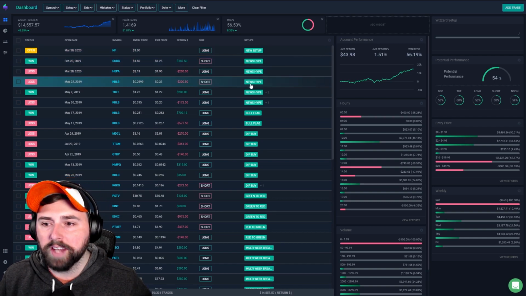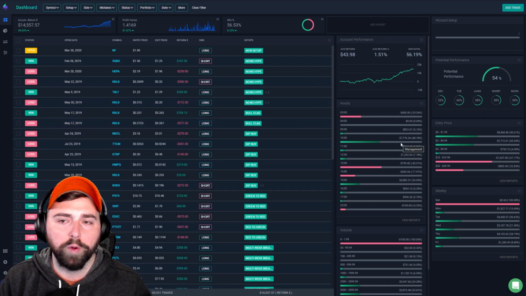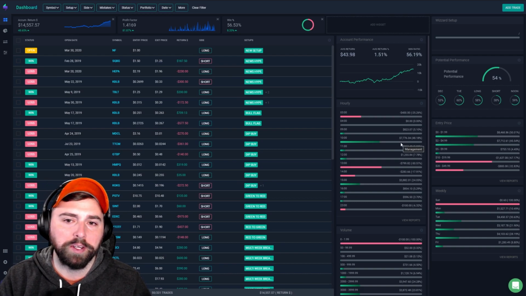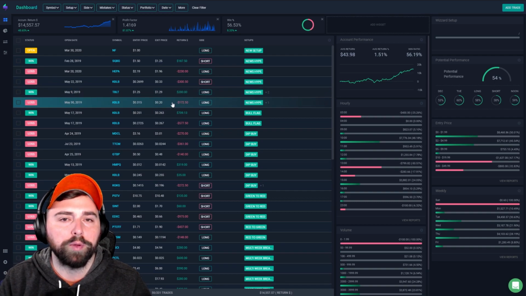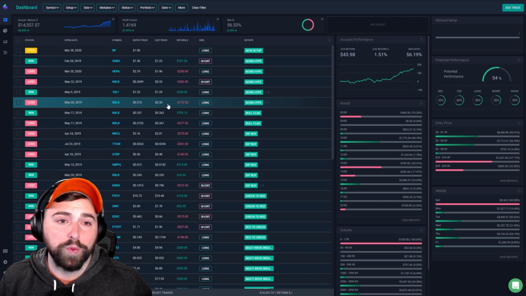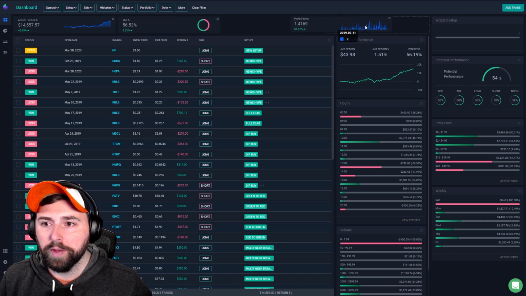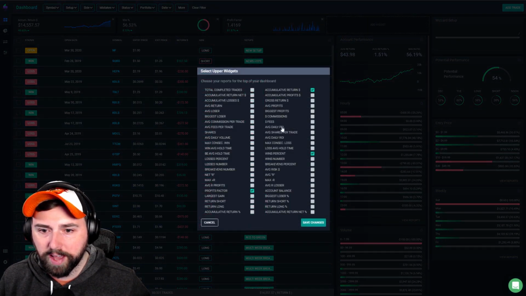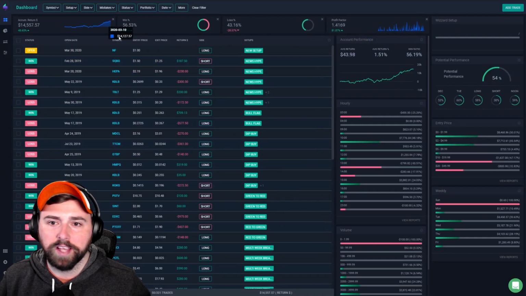So this is basically the dashboard, and like I said, you can put all kinds of different things up here. If you want to know more about each specific thing, I highly recommend going over to TraderSync's website and giving it a look there. I'm just giving you a brief overview, as well as telling you what I look for when I use it on a daily basis. The way mine's set up here, I also have the loss percent, and I just have the profit factor over here, and that's exactly how mine is.